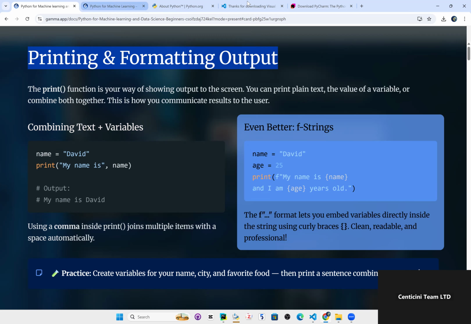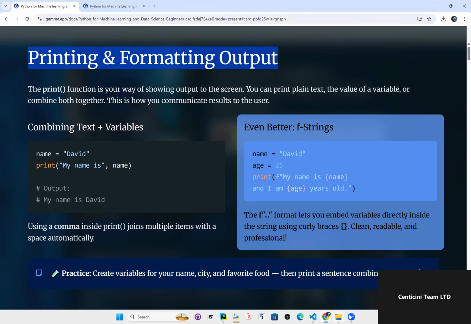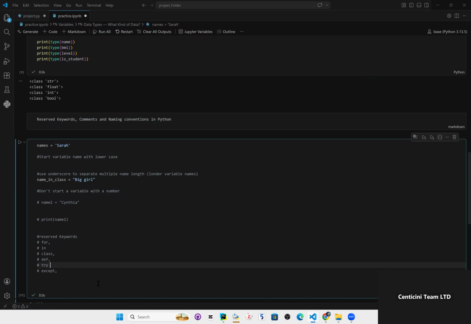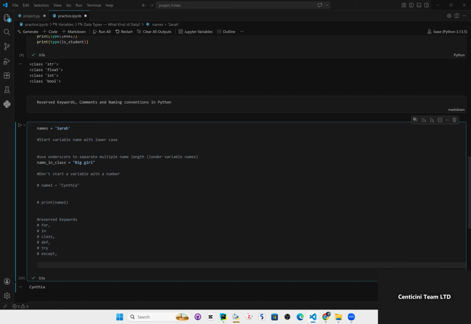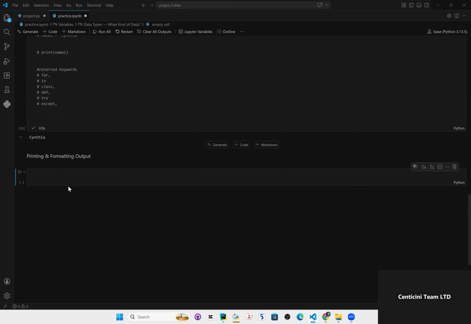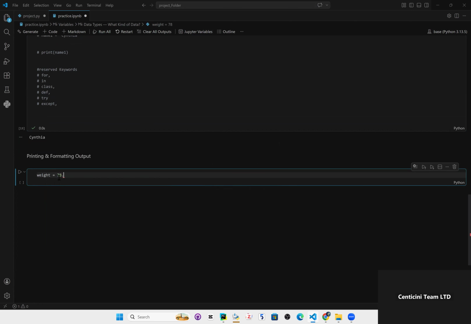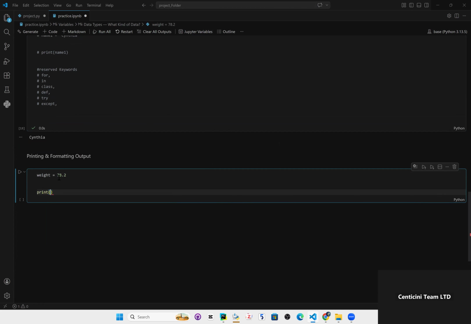So I'm just going to show you something very useful that you might want to have an understanding of. I could just scroll up and I'm going to add a markdown. For example, we could have weight. Okay, and I'm going to print.